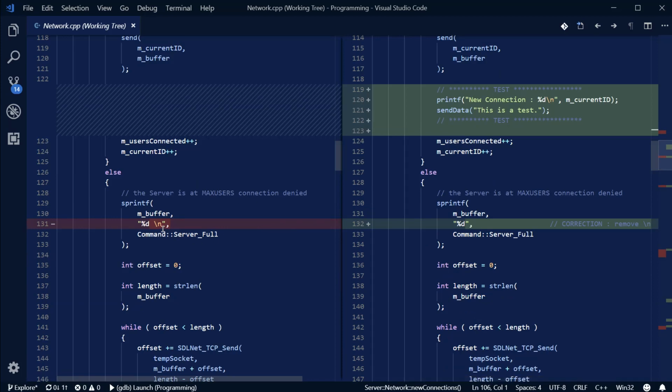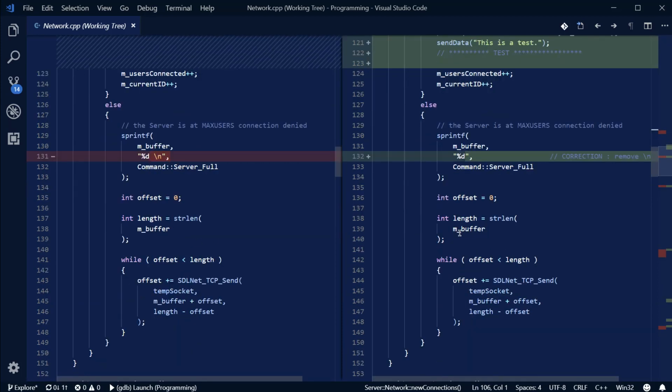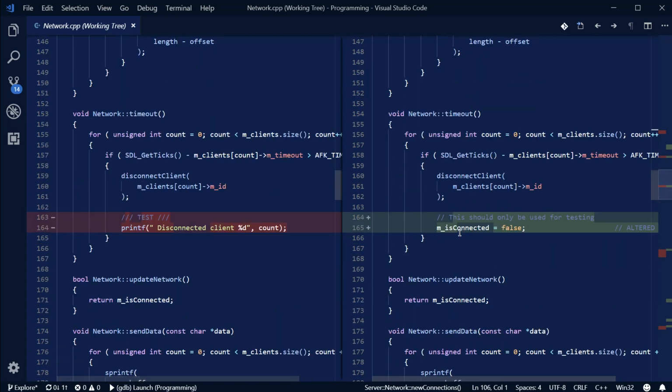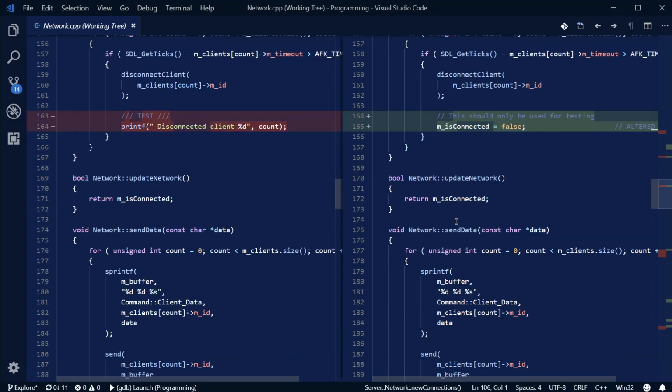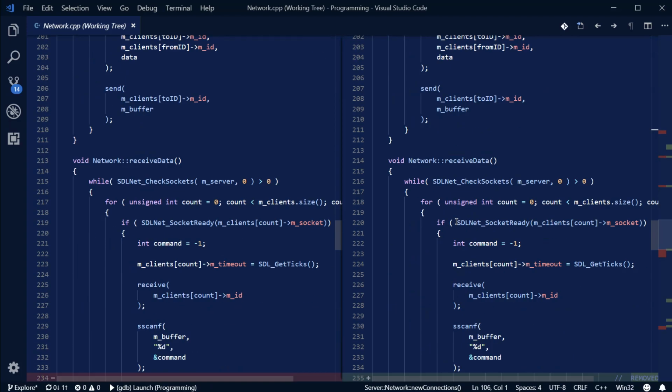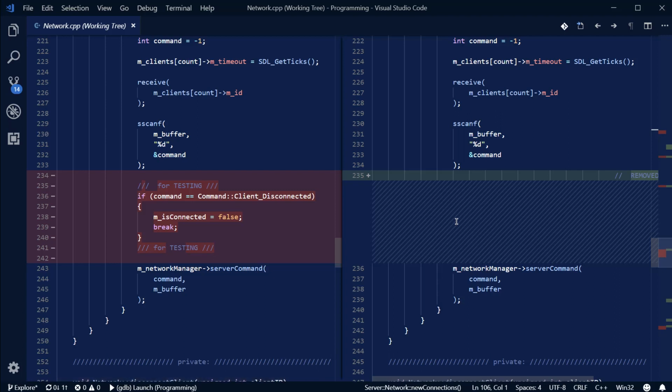I finally got around to removing the last \n. Did find one. Yeah, this disconnect thing, I actually added it in. It does help because we're doing it with the timeout, aren't we? So I took out what I thought was right and put in the correct m_isConnected equals false. That has to go in your timeout because on the server we are going to shut down from the timeout. So my bad there, sorry. Anything else here? Yeah, I took out the false here because it isn't necessary now.